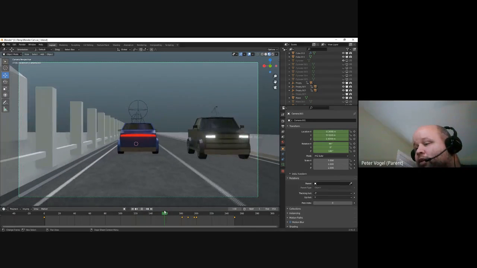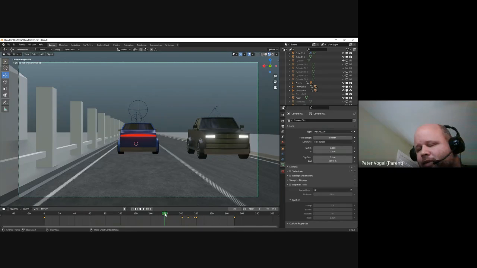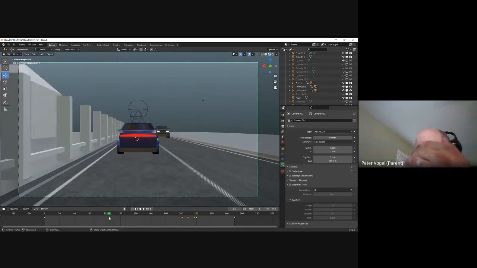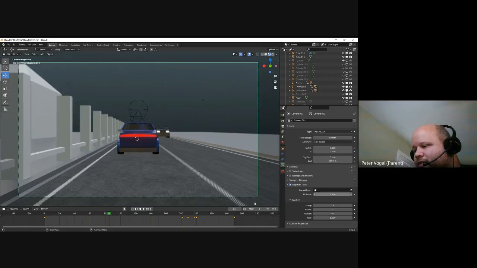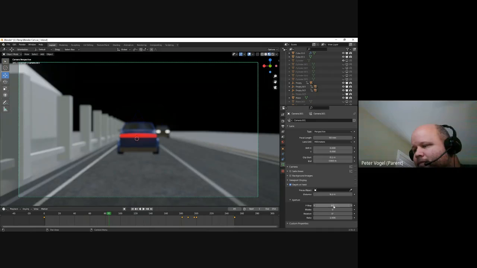And something to add a little more interest when it comes to camera animation, we can add depth of field. And what that allows us to do is focus on something in the front and blur everything else around it. So if we only want to focus on, say, the car in front of us, we'll check add depth of field. We'll cut our focal distance a little bit, adjust our f-stop.